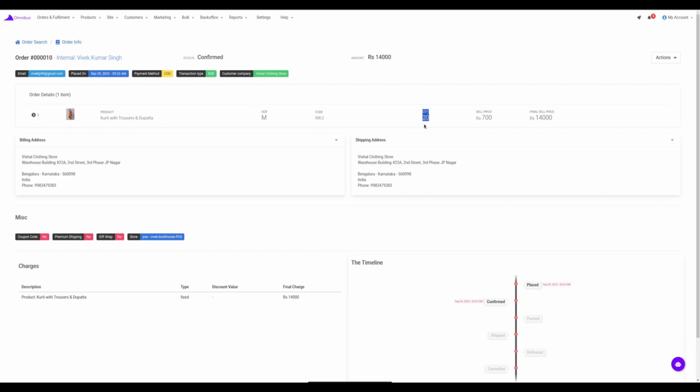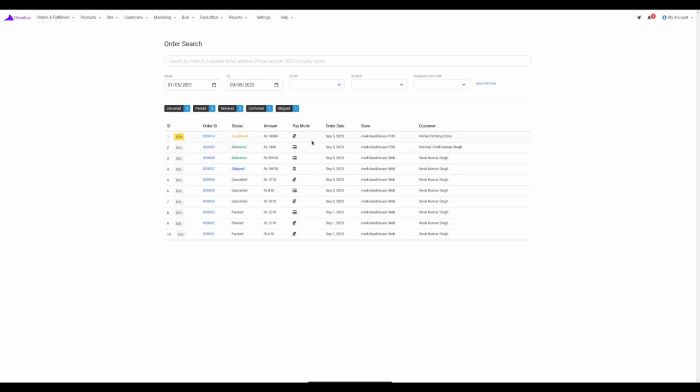for this particular product. For a B2B order, as you can see, for Vishal Clothing Store, you would go ahead and treat it like a normal order, just like how we discussed in the previous videos about managing orders for confirming, packing and shipping, and cancellation. So that was about how to manage the B2B or B2C orders from the point of sale panel and also on the admin panel as well. So that was it for the point of sale orders management. Thank you.